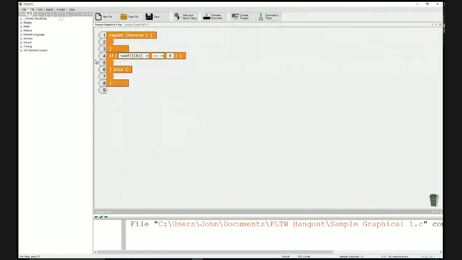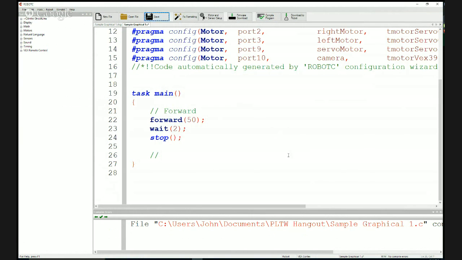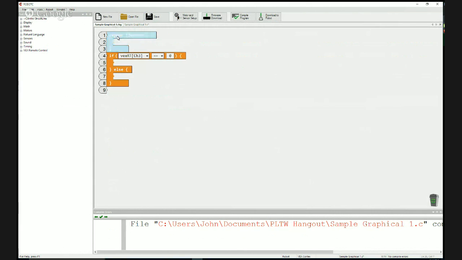You'll notice too that there's no option for variables in the graphical, there's no options for functions. We get some requests for it from time to time, but the idea is we don't want the graphical to be the end-all be-all, because realistically students are not going to see the graphical blocks in ANSI C programming. What they will see is the syntax.